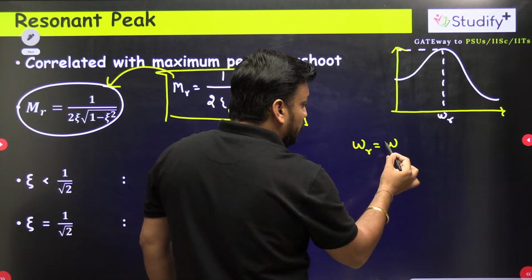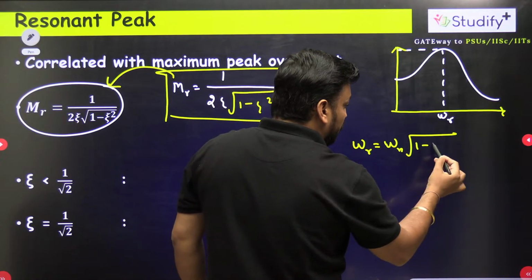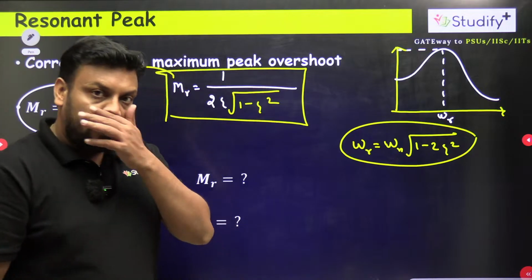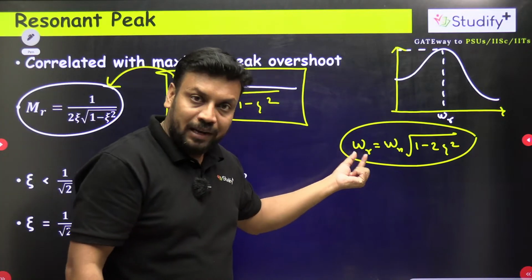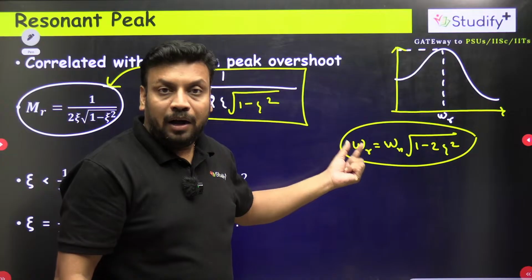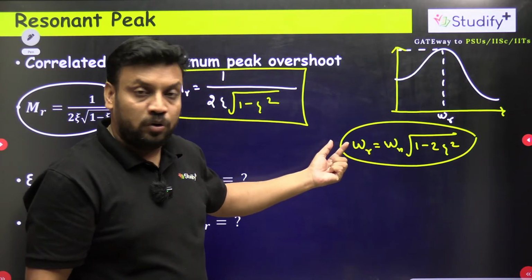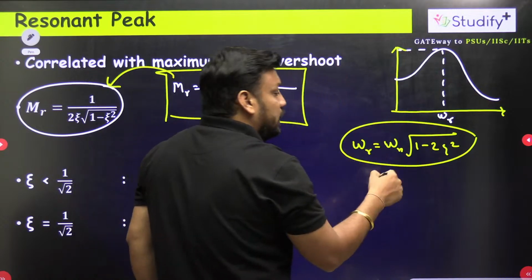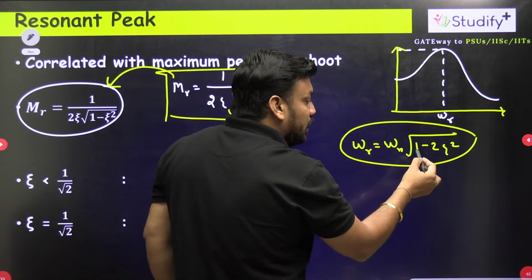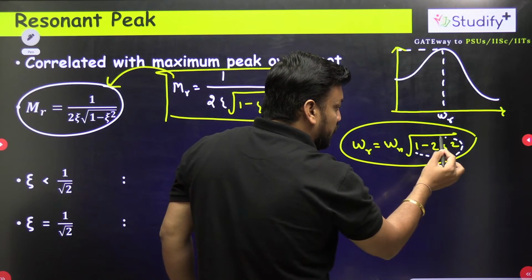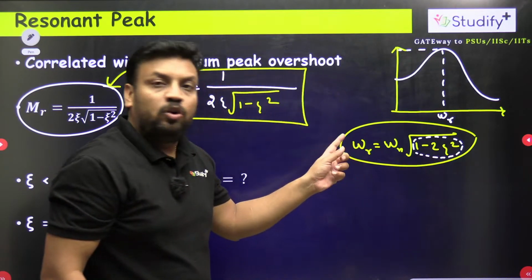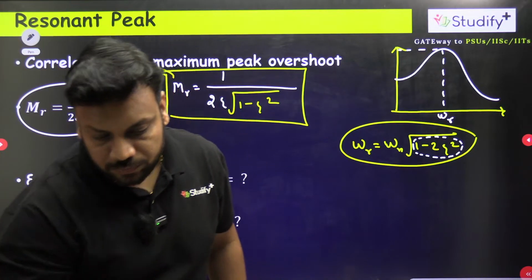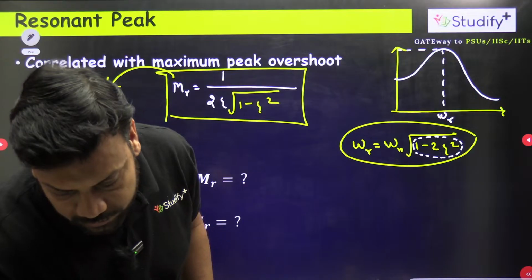Omega r formula is omega n root of 1 minus twice zeta square. This is the omega r formula. Yes or no? Now tell me, to make omega r valid, omega r must be positive. It should not be imaginary. It should not be negative. तो बताओ, अगर ये पॉजिटिव होना चाहिए, इमेजिनरी नहीं हो सकता, इट मीन्स दिस टर्म शुड बी पॉजिटिव, नेगेटिव नहीं. बिकॉज अंडर रूट में अगर नेगेटिव आ गया, देन रूट माइनस वन तो j दे देगा ना आपको. यस और नो? आर यू गेटिंग दिस?